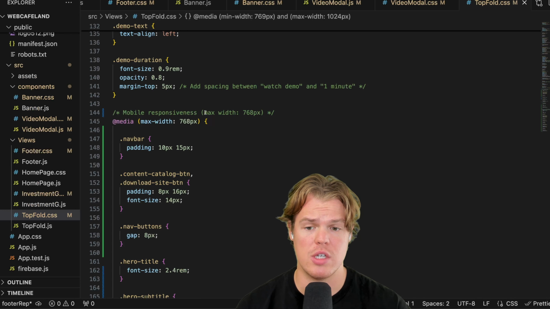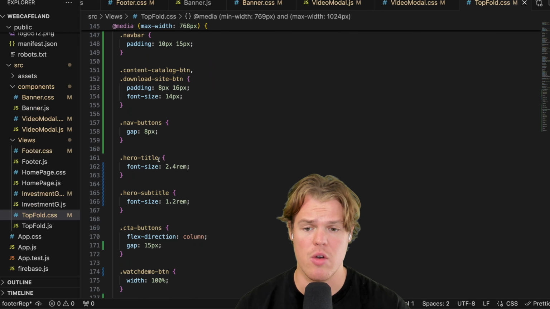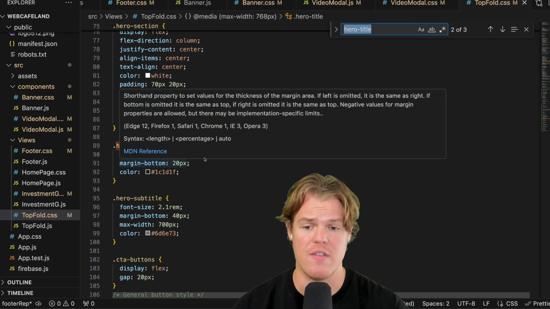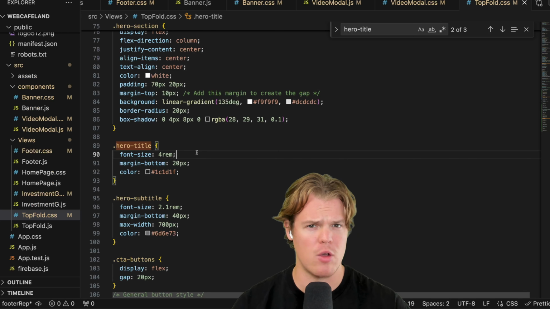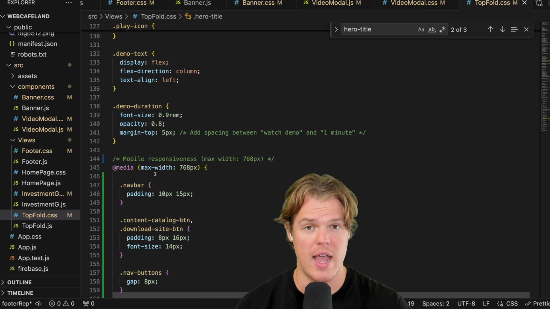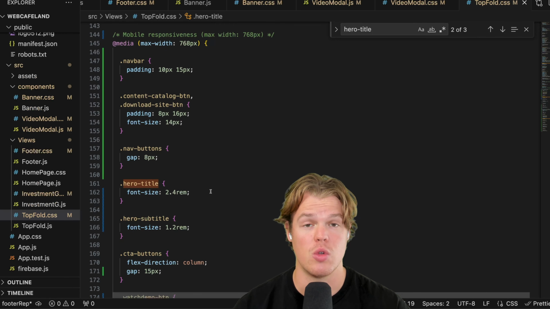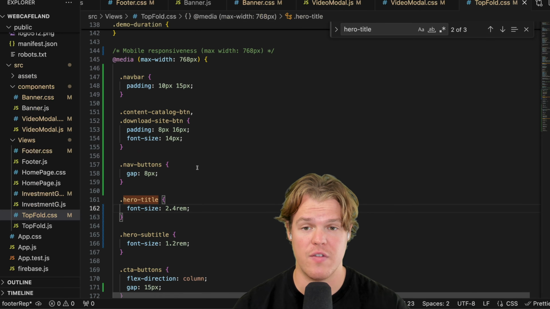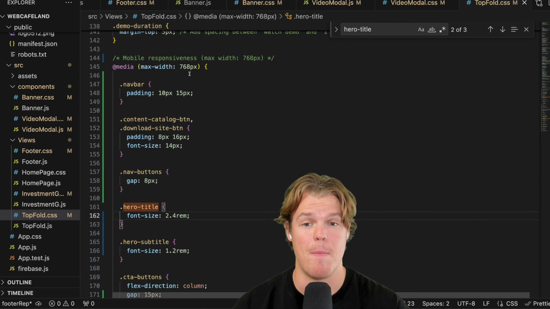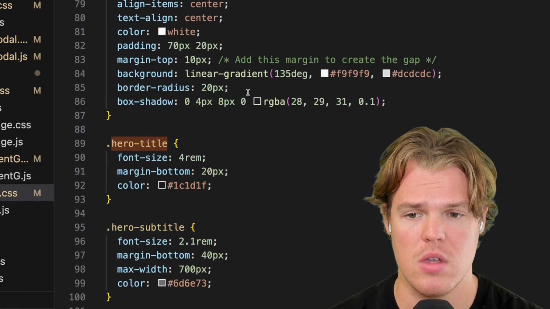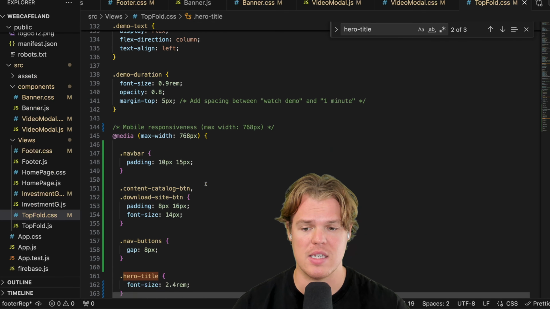Next major thing for you to understand for responsiveness. Let's look at the hero title here. Notice how I have a font size of 2.4 rem. And then if I come out here to just our regular code, notice how the font size there is 4 rem. You might be saying, Corbin, how does it know which one to default to? That has to do with this one line here. This is going to override any code found here. So in this very specific context, if it's found in a media screen that is max 768 pixels or under, we're going to override the original value of 4 and replace it with 2.4.